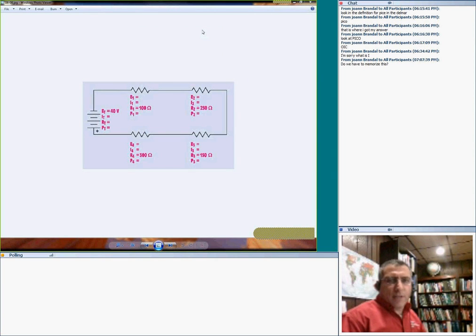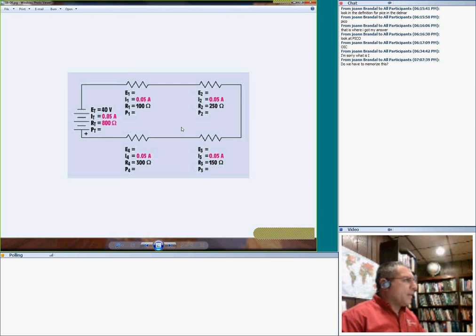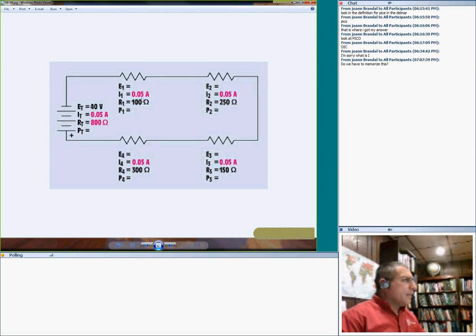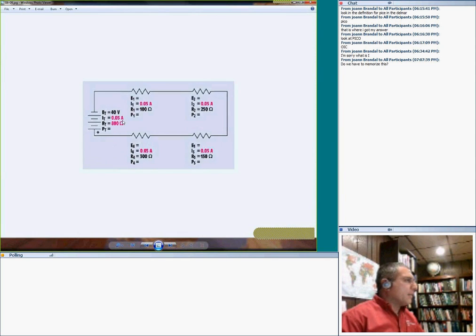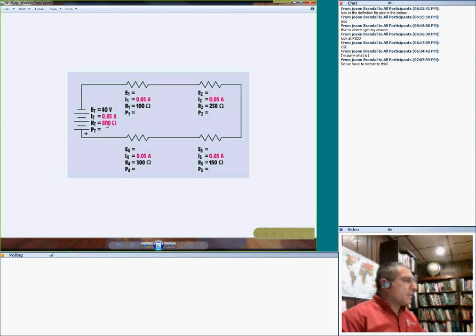Alright, so I have your chat open and the feedback. Okay, let's go, guys, and this is example number 1 that we did. If you remember, the first thing we did, we found the current. Can you guys see the current here? We found current 0.5. So actually, the first thing we did, we found the impedance. Can you guys see the impedance right here? We found the resistance 800 by adding them up.